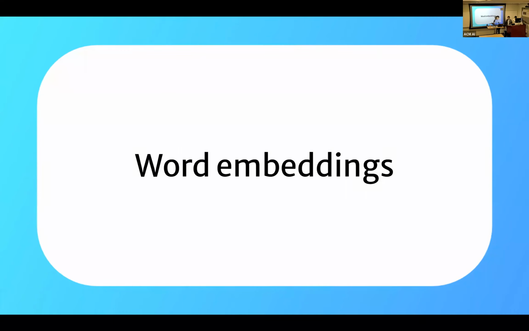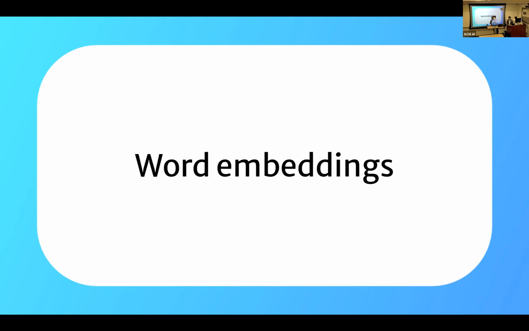Or we can just use an arbitrary mapping, like A equals 1, B equals 2, and so on. But that's really not going to work, because you're going to introduce relationships between your words that don't make sense. When you use pictures, you have pixel values, and that makes sense because a higher number means a brighter pixel. But if you just use a meaningless embedding, you could get stuff like lowercase a plus exclamation mark equals capital B. It's not going to make sense.